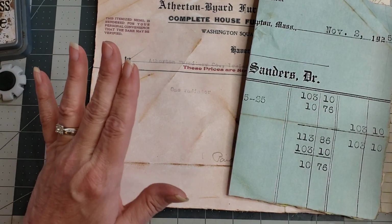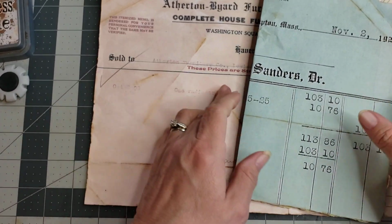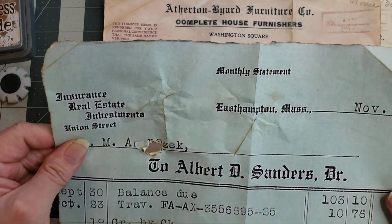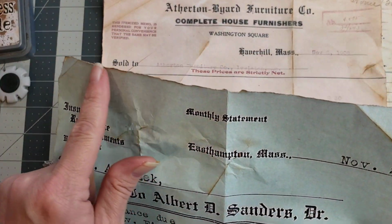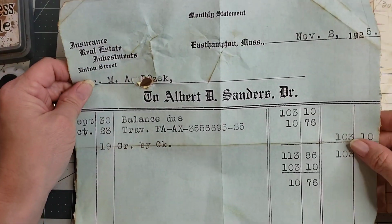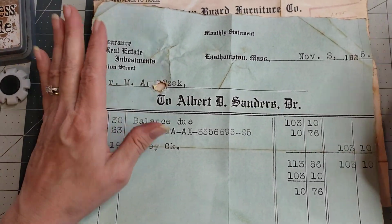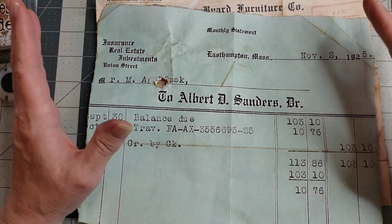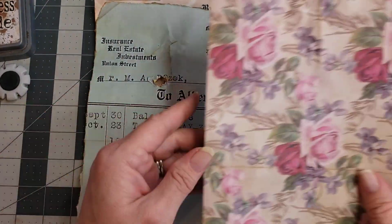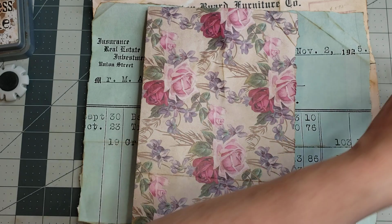And just realize that you don't need as much ink as you thought you did. You know, you don't have to ink all the way around the edges. Like on this one, I did not ink all the way around the edges of this paper. I just kind of went around and dabbed here and there, and it gives it enough to make it look authentically aged. So hopefully that gives you some ideas of some things that you can do to kind of give your papers a more aged look.